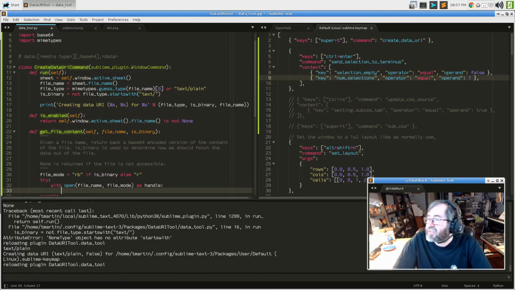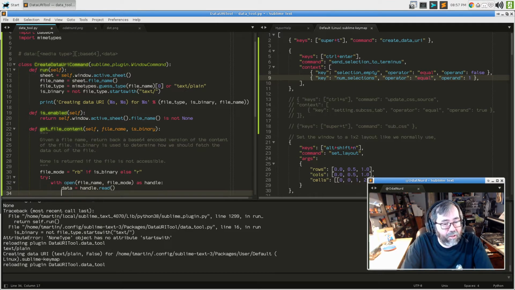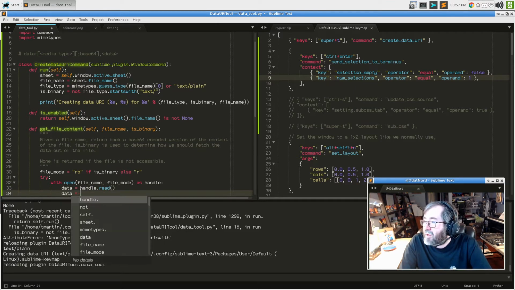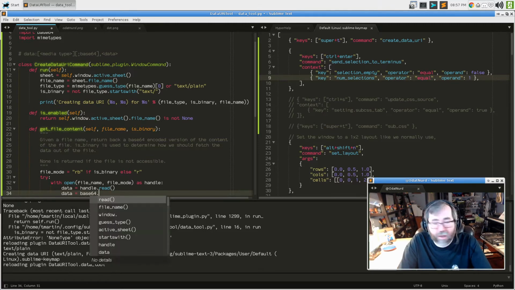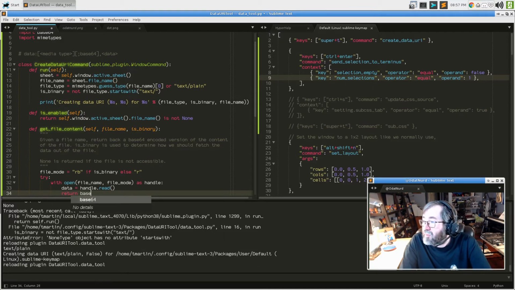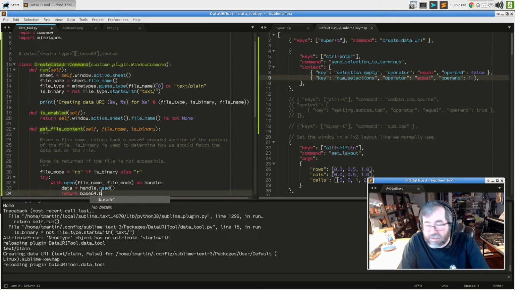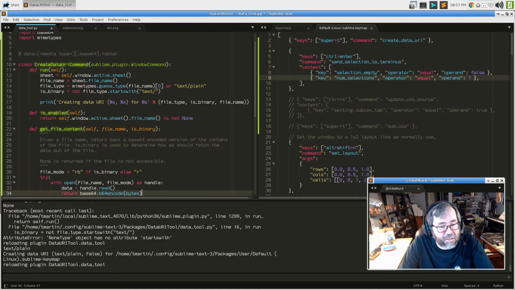Do we remember how base64 encoding works? Data equals handle.read. And then data equals base64 dot. Oh, actually, I don't even need to do that. I can just return it back, can't I? Return base64.b64encode bytes.